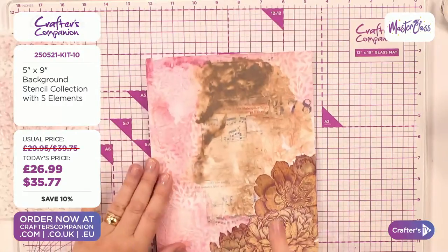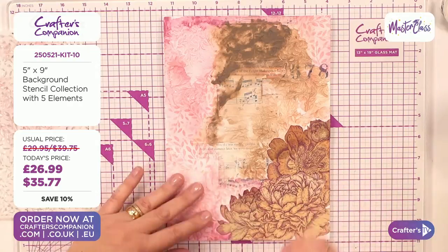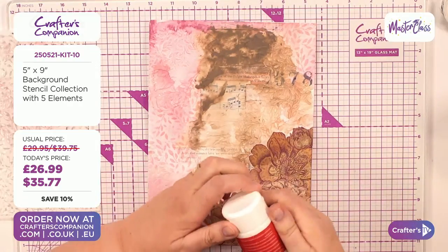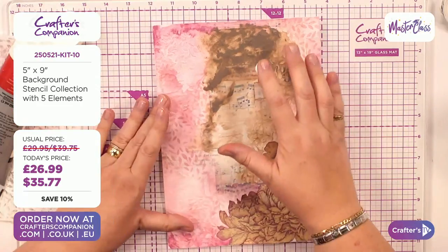Now, I'm not particularly keen on how dark this bit is here. So again, I'm just going to doctor it a little bit with my... My mum uses that term. I've never heard anyone else use that term.